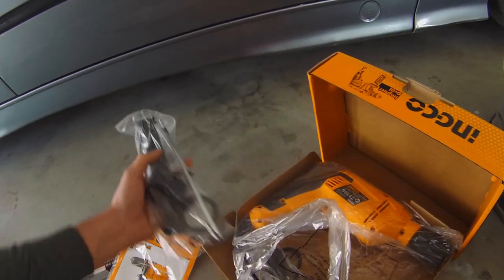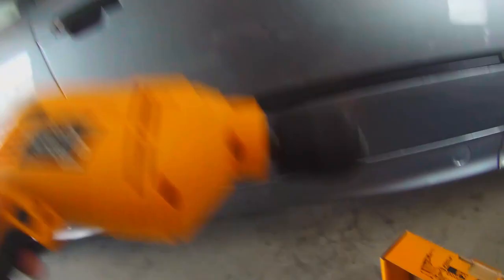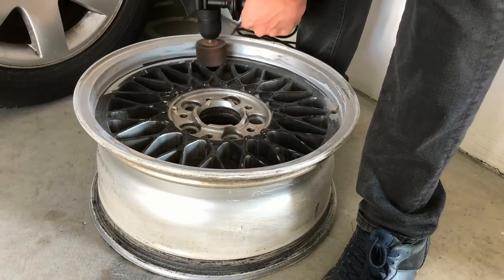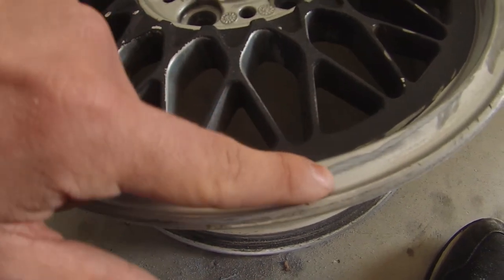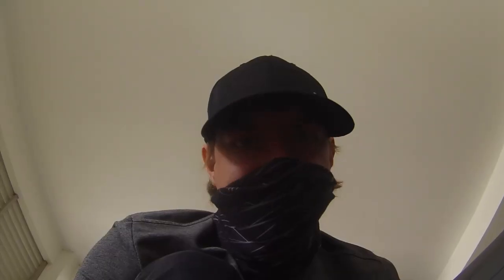This is the drill I got for 45 euros — let's hope it lasts a while. Since I'm polishing rims, which takes a lot of effort, I'll do five minutes of drilling then five minutes of rest. James from JSpot gave me this beast to get rid of the paint. I left it to cool down a bit because it got warm, but I can already say it's a lot easier. What used to take me 30 minutes now takes five minutes. This has made my life so much easier.